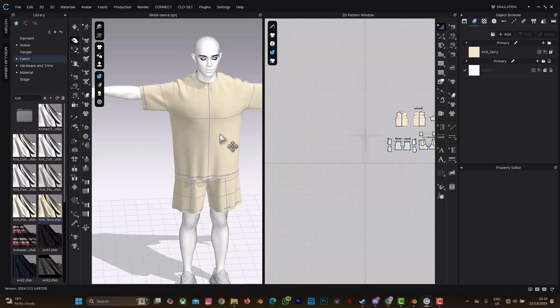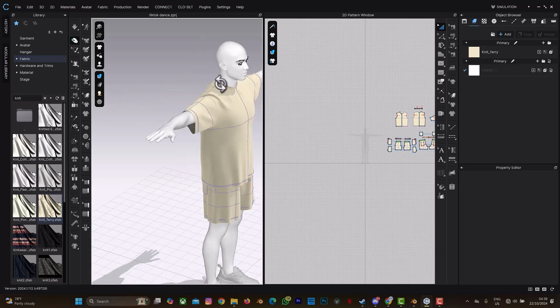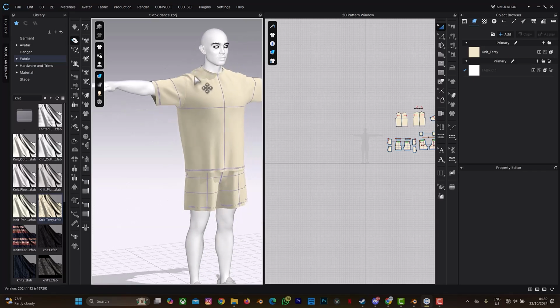So there is quite a bit of a bug with Clo 2024 because it doesn't animate. It just stops animating characters that are not from Clo3D. If your character is from Clo3D and your animation is from Clo3D, then it's going to animate properly. But if I'm using an outside character like the one I'm using here, it won't animate properly. I don't know if anybody is facing this, but if you know how to fix it, let me know. I figured out my own way to fix it, but it's a very long journey. But I will show it in this video.